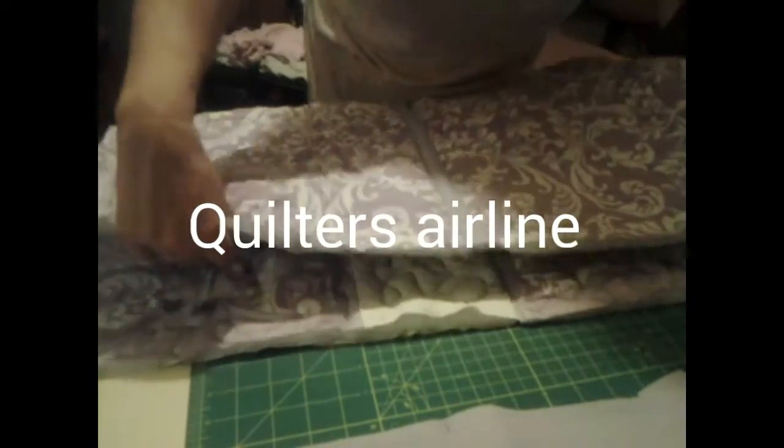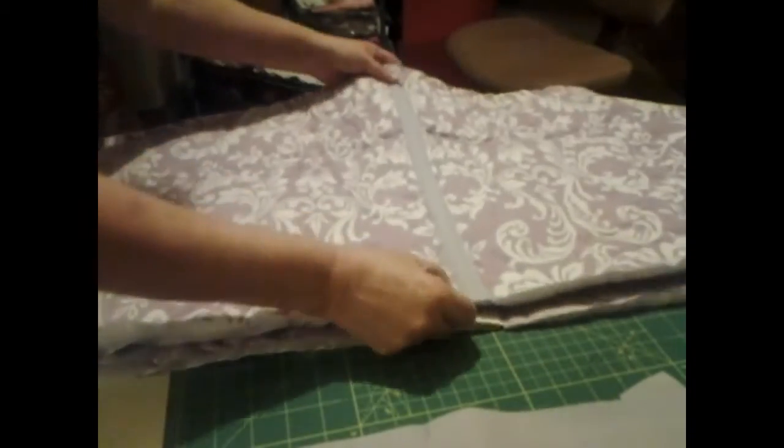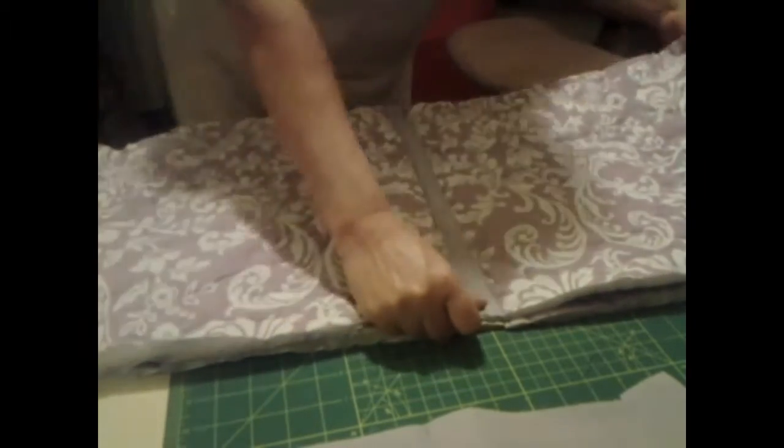Let me kind of get a... And here we go. We'll bring it over here, and you'll see what I'm talking about. You see here where this one right here is here, and this one is here. We want it side by side, because if you don't, they won't come out even on the other side. So, there's that. So, okay. Now then, we're going to bring that up.